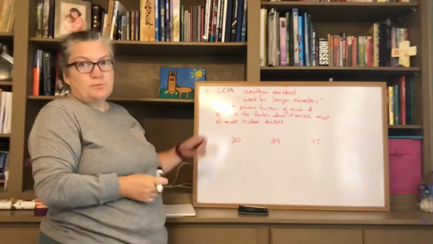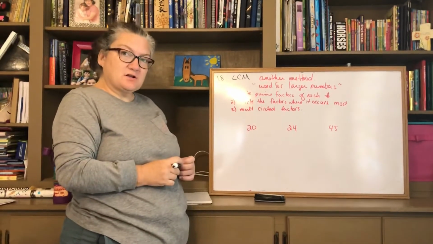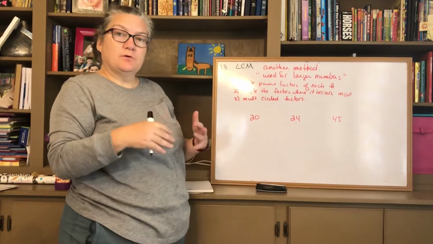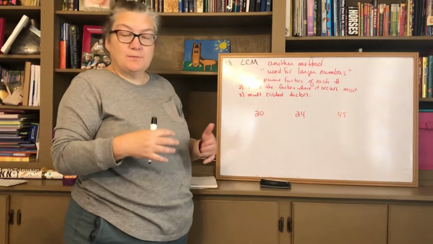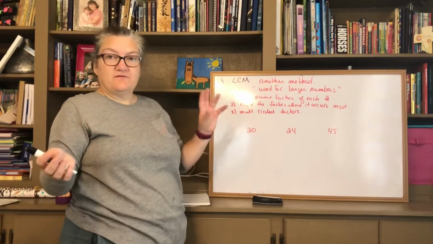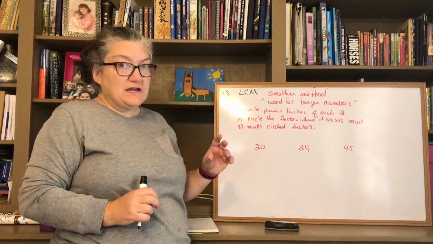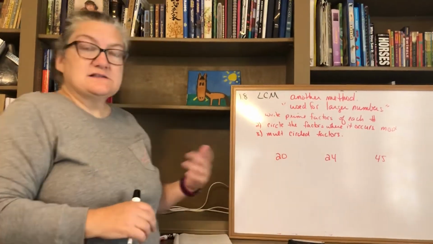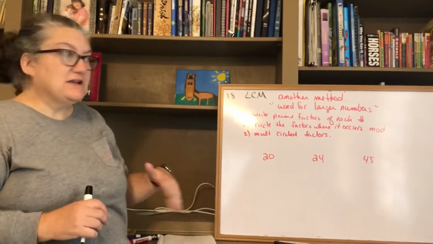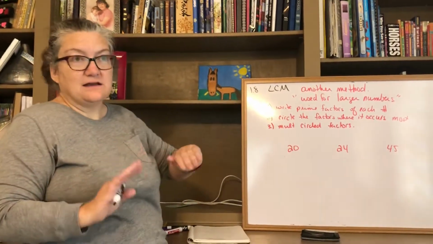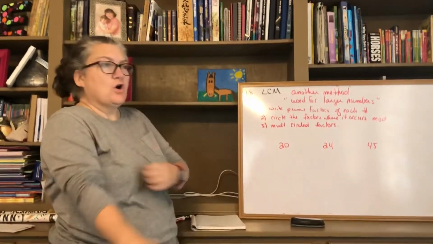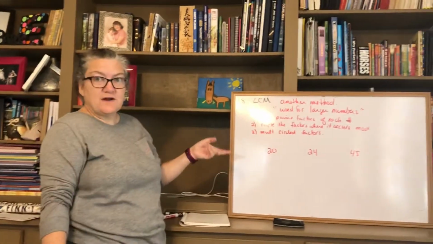Okay, this is section 1.8 still. In the last video, we talked about least common multiple, and we found the common multiple by just listing multiples of each number and then finding the smallest one. And that's fine if you're just using small numbers like 6 and 12 or 6 and 18, less than 20 or 25, or if you have two numbers.